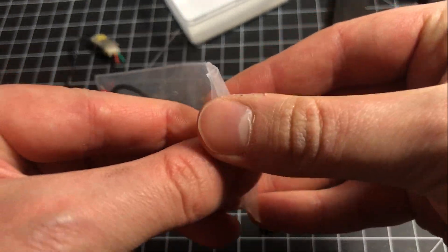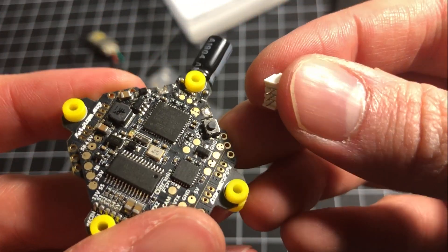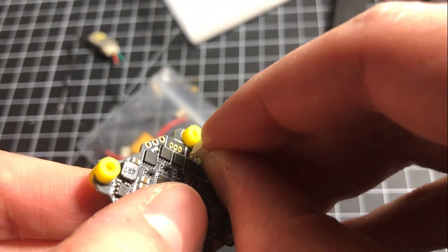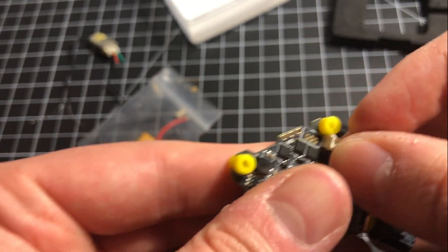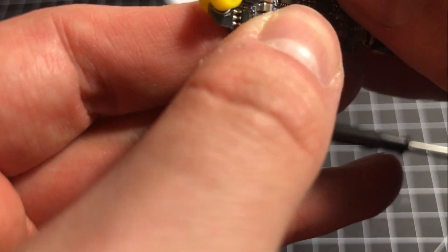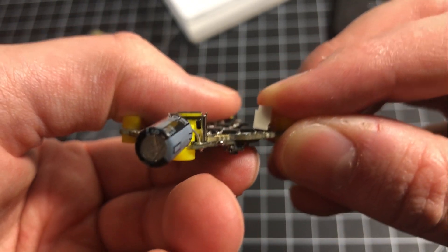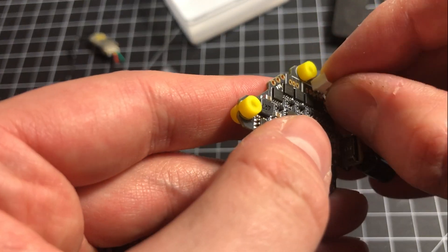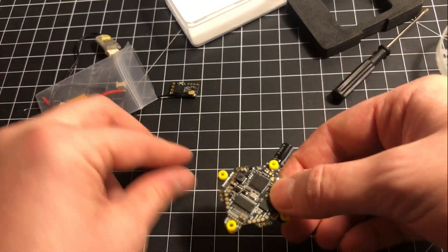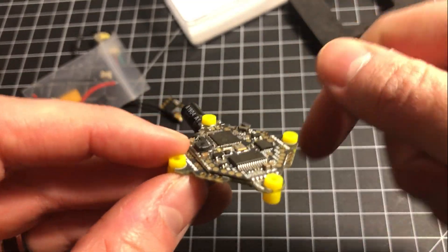In the box you get the motor plugs and an XT30 cable. The good thing about the motor plugs is the way they're laid out makes it easy to not get it wrong. If you try to put it in the wrong way, it just won't fit — it only seats correctly when lined up with the outline. Hopefully I can get this running and we'll do a flight review of the Darwin FPV all-in-one flight controller.